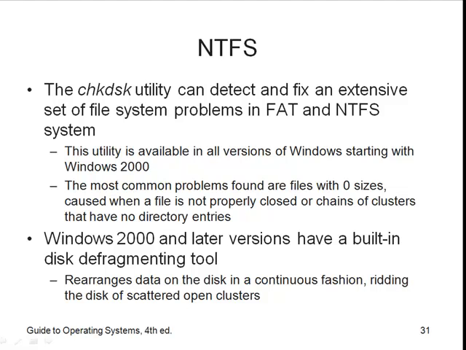Disk defragmentation tools allow us to rearrange data on the disk in a continuous fashion, ridding the disk of scattered open clusters. So think about a disk when you buy it, it's brand new, and you start adding data to it. It's going to be added generally in a sequential fashion. But at some point you start erasing data, moving data, and when you do that, you start creating open clusters. Now, the operating system, the file system, is going to try to store data in those open clusters as needed.